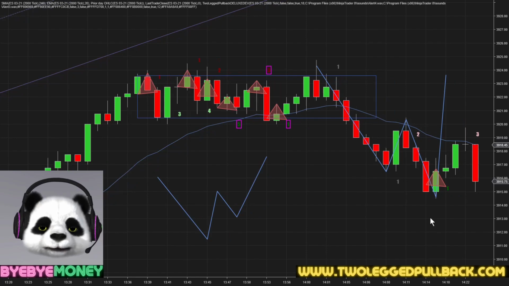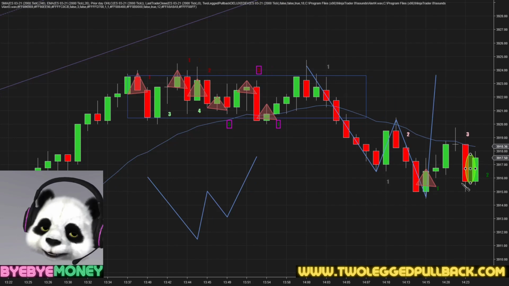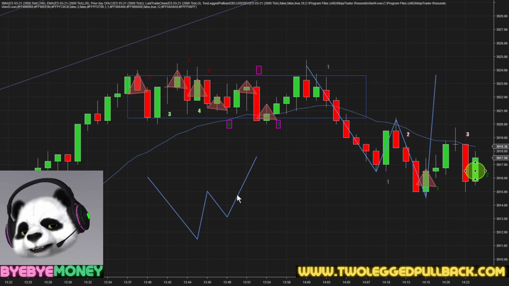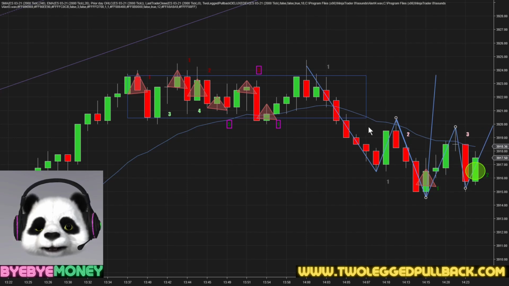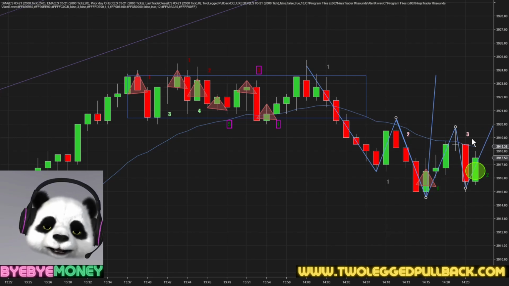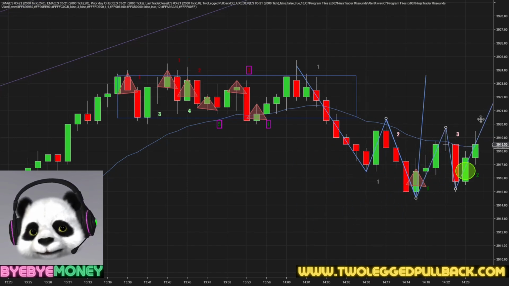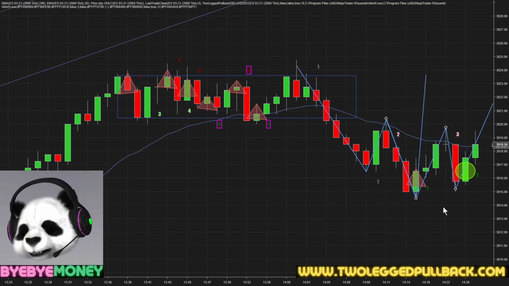So we look for a dark green 2, we get it, and we get a dark green 2. We are definitely interested in this. We are super interested in this trade with a good signal bar, and we're thinking we're going to test the top of this trading range again. And so you can see here we have this second variation with a higher low, good signal bar, thinking failed breakdown, and we're going to retest the top of this trading range. Decent signal bar. And so let's see if we can make a point here. Boom, we make a point off the first bar right after it, and we're just trying to scalp out there.